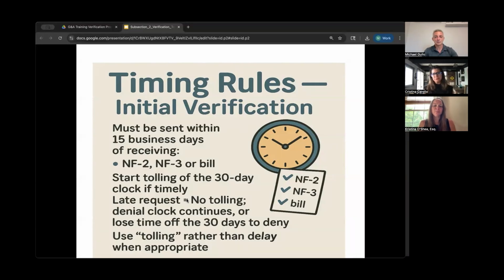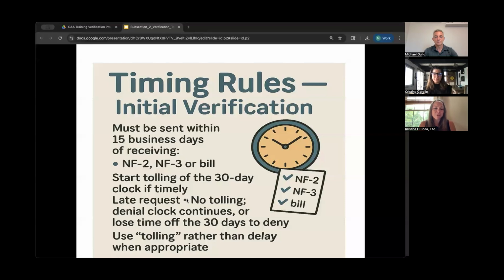So we do have a little bit of wiggle room. Unlike the last section that we went through, this one we do have slightly more wiggle room. We have those 15 days, and if they don't go out within the first 15 business days, let's say, for example, like Mike just used, it went out on the 17th day, that's 2 days over where we were supposed to have sent it out. What the regulations allow us to do is that it just takes off of our ultimate 30 days that we have to deny. So instead of having 30 days to deny, we'd have then 28 days to deny. Those 2 extra days just get taken off of the 30.